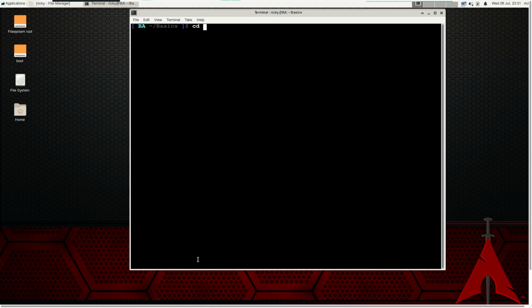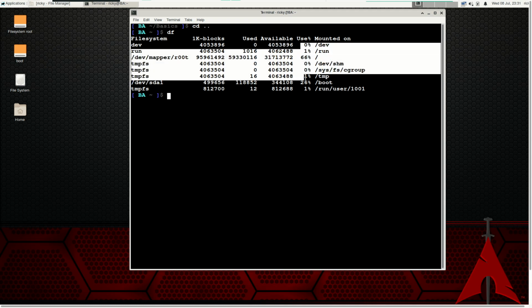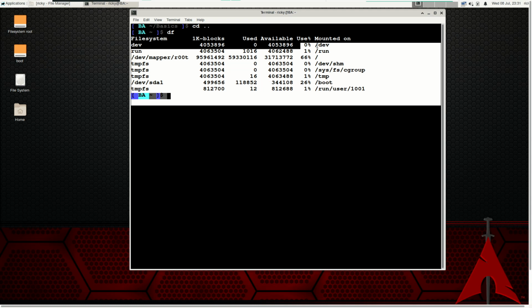If you familiarize yourself with history and how to run commands by number, then once you enter a system, you can go back and find what commands the administrator ran previously, and you can use those commands to exploit easily. And the next thing I'm going to show is df. df will give you the size of your directories in a readable format: available space, what percentage is used, and all the mounted locations, including the root location.